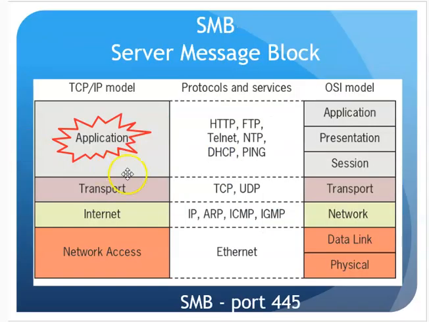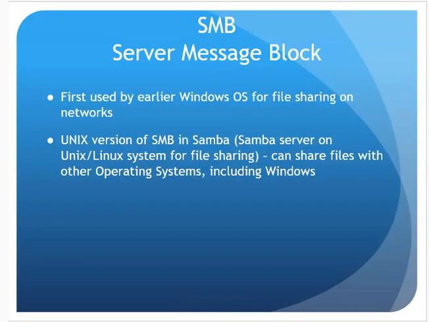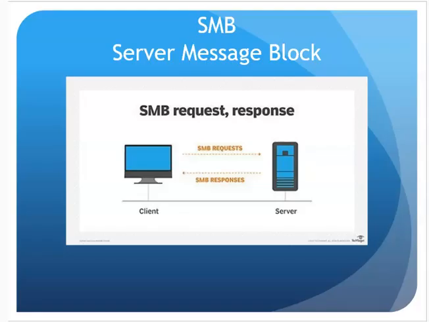Server Message Block, SMB, port 445. This was first used in earlier Windows OS for file sharing, and you could actually do a Samba server on a Linux system and move files between Windows, Linux, and even Apple in those days as well, using a Samba server to do that. So SMB, Server Message Block.